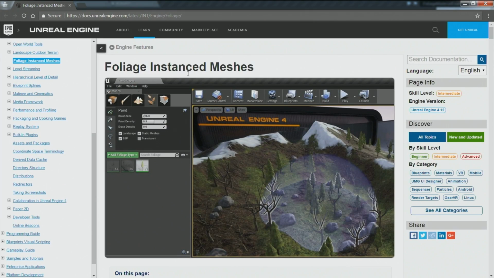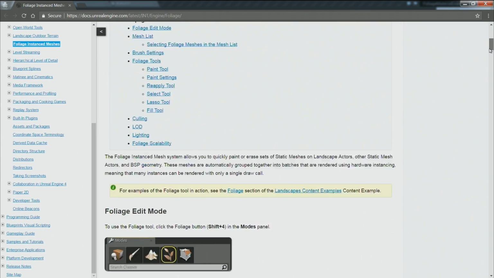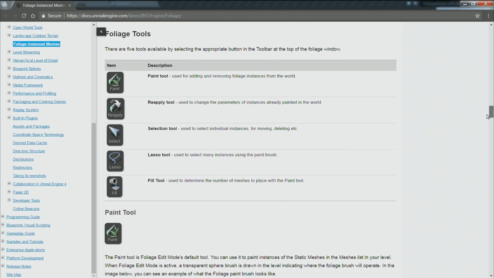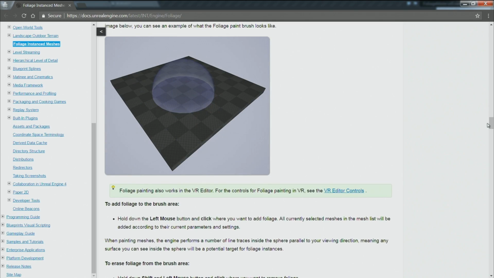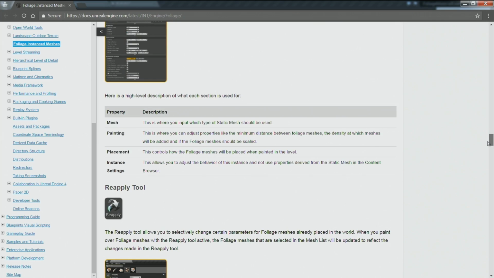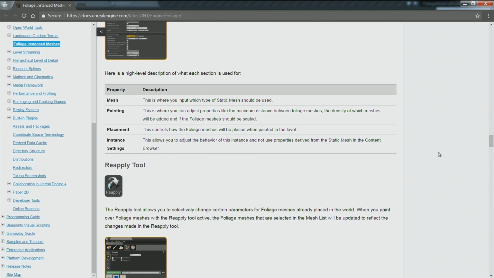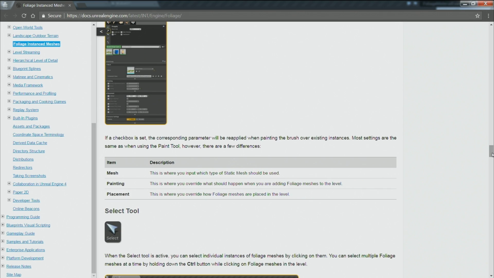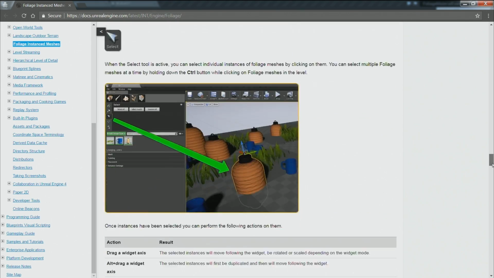So this is just the foliage instance mesh documentation. It's pretty straightforward. It gives you all the info that I'm going to go over and tell you about today. I highly suggest for anyone who's ever starting out, open up the documentation and just read through it. Not only will you probably learn some new information, more than likely, especially if you're new, but even if you're still old school, I still learn new stuff when I'm reading through because it's always being updated and changed.